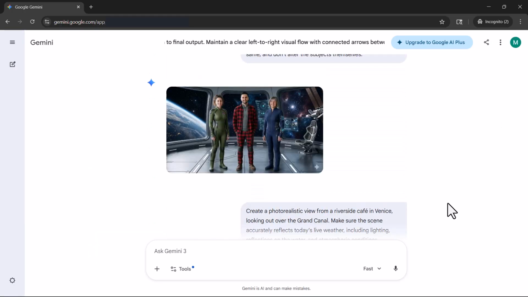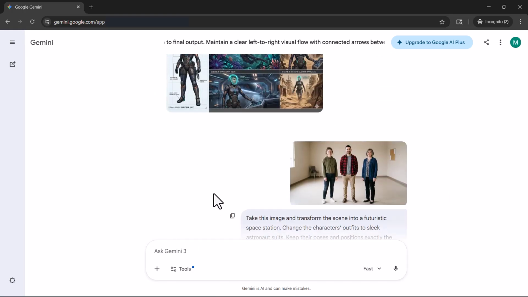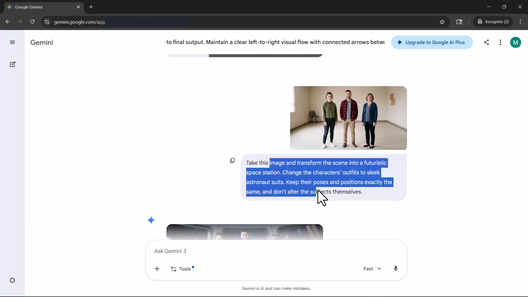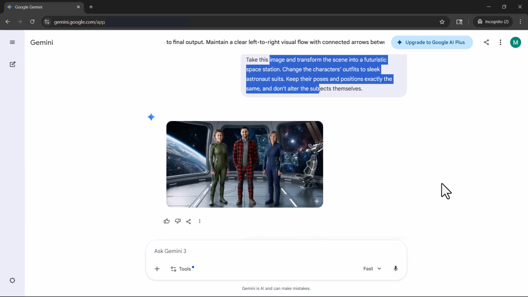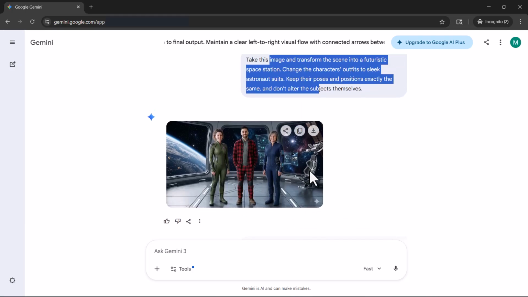So while testing Nano Banana 2, we have noticed few important things here. So the first thing is specificity matters. That is, Nano Banana 2 works best when your prompts are clear and detailed. That is, the more precise you are with the prompts, the better the image output. Okay, so basically ask clearly and you will get the clear image. And then it also has built-in guardrails as well. So even though it is powerful, Nano Banana 2 won't generate images with copyrighted content. Okay, so avoid using any company logos or famous brands or any other protected entities in your prompts.